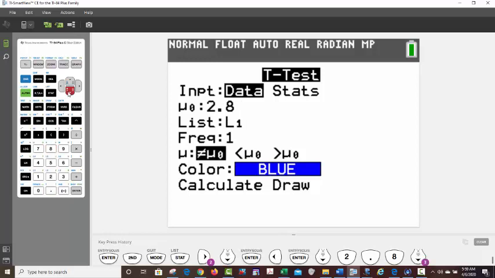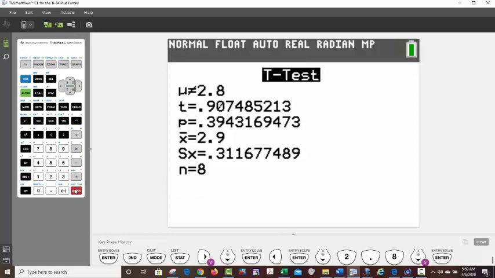And this was a two-tailed test, so we want that to be there. That frequency needs to be 1. I'm not sure what it accomplishes, but it needs to be 1. Calculate. And yeah, see, so there's the sample standard deviation that I calculated using the formula, and this is showing you what it was. So I did it right using the formula, but here's what we need, the test statistic.